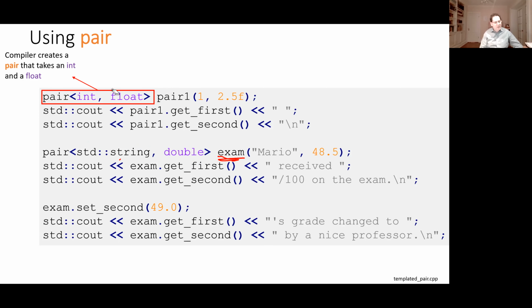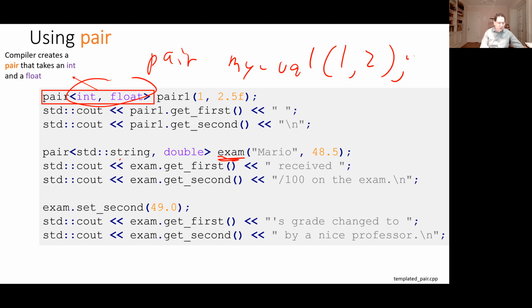I mean, the creators of C++ generally tried to save you from typing when they could. So if they don't need some information, they won't make you type it. This is not optional. You must do this. If you just say something like pair myVal and call a constructor of 1, 2, that will not work. The compiler will say that is not actually the name of a class. It will refuse to compile that. You have to put in these angle brackets and say what type.